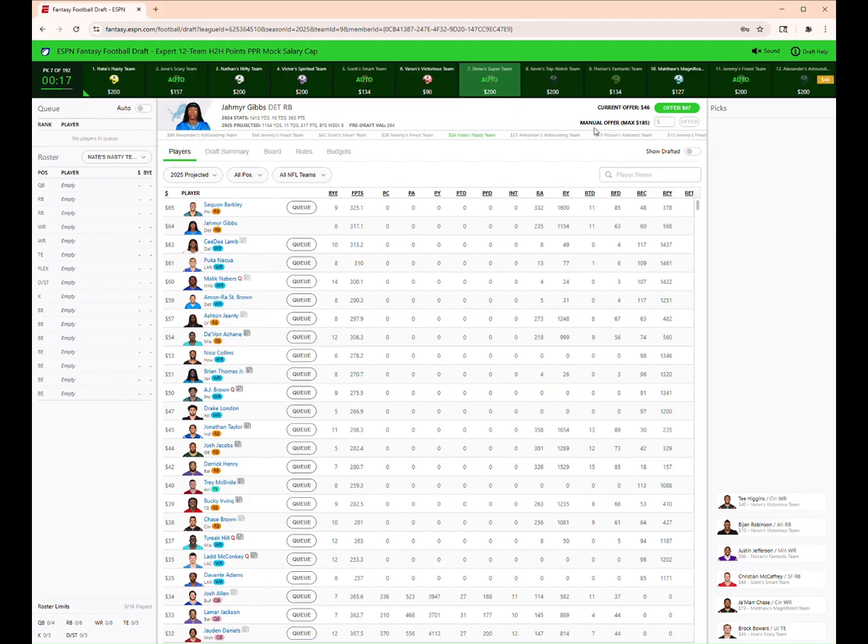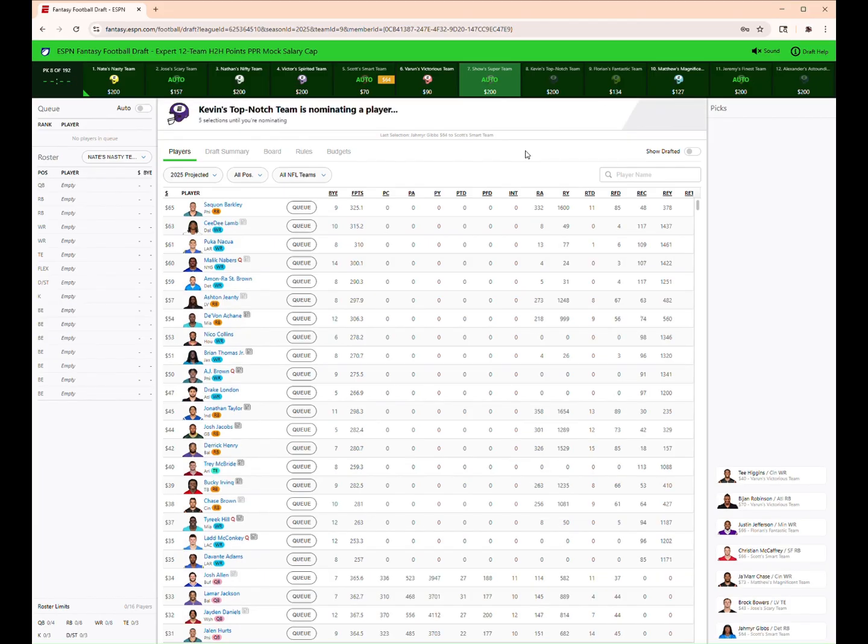We're seeing a lot of these players go for above their average auction value, which, I mean, it's not rare. Typically, players at the beginning of drafts are a little more expensive. So I'm cool. I'm going up to $64 here. 65. I mean, I'll pass for now. I think there's some really good players in that range.